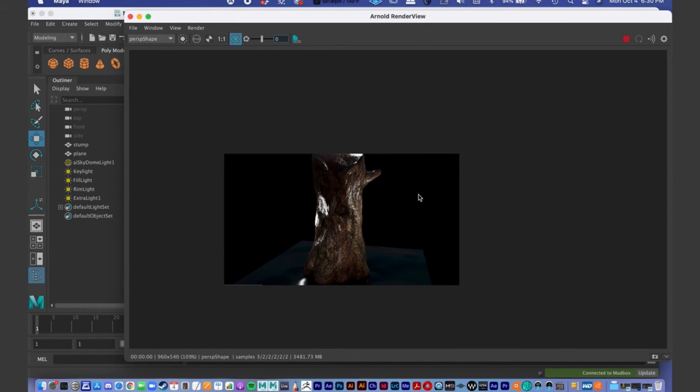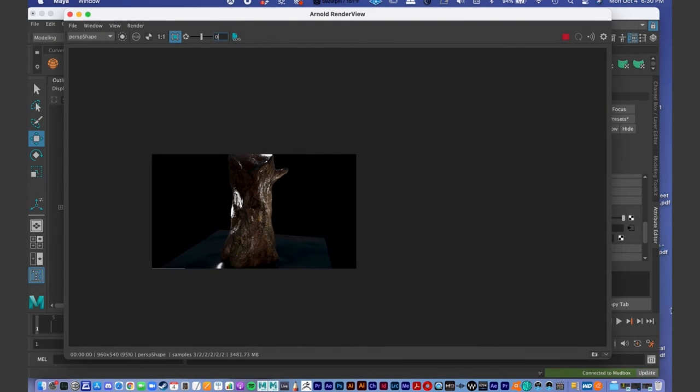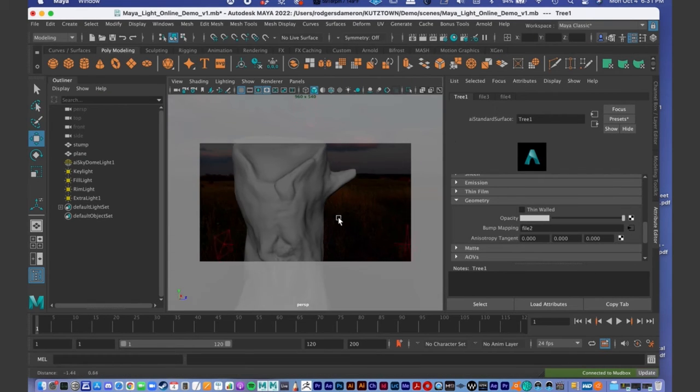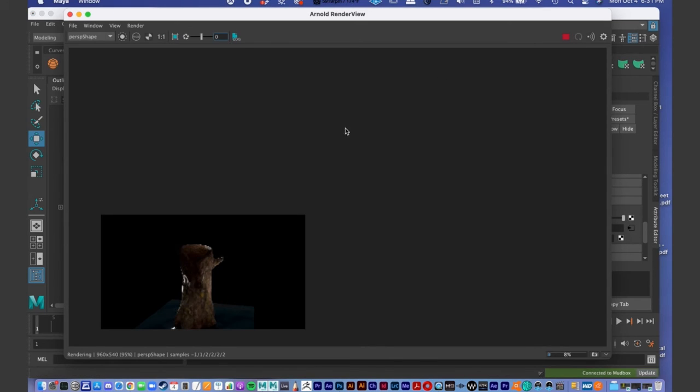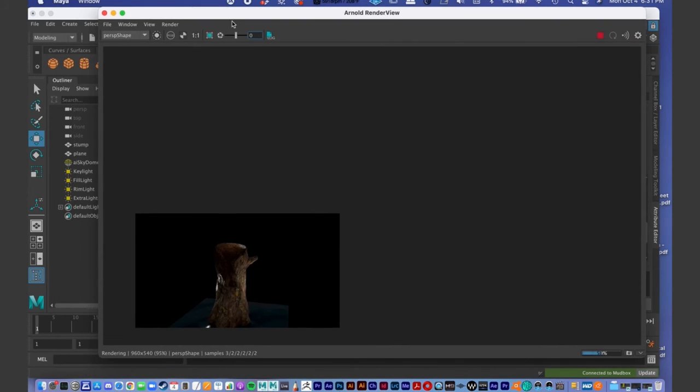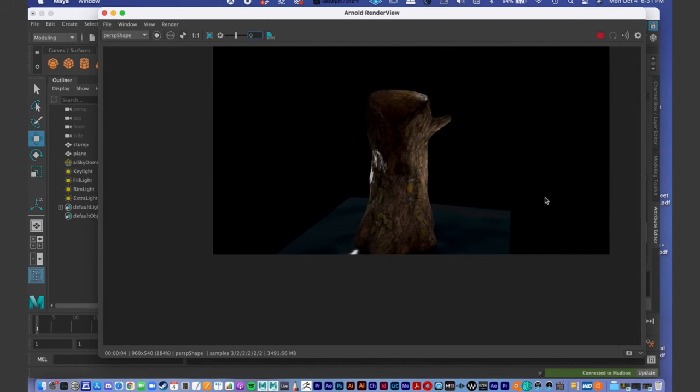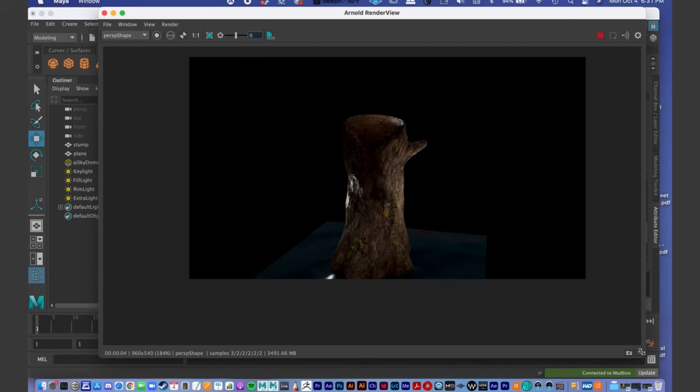And then here I'm going to just see if I can get this working. I might close out the Arnold render view and just see if I click it here, if I can get it to go. There we go. Get it going again.